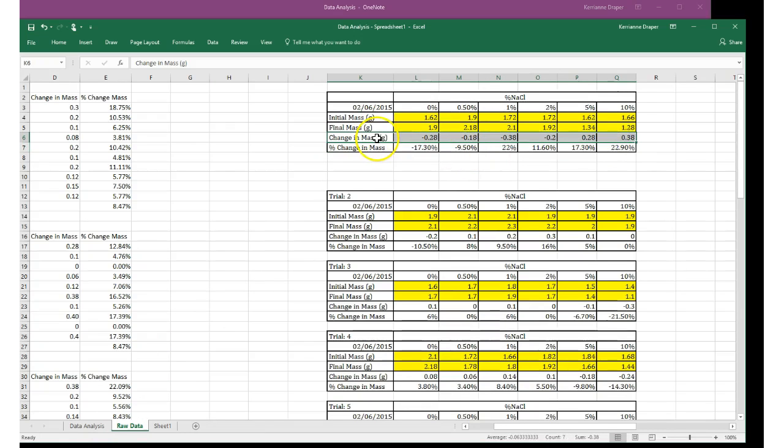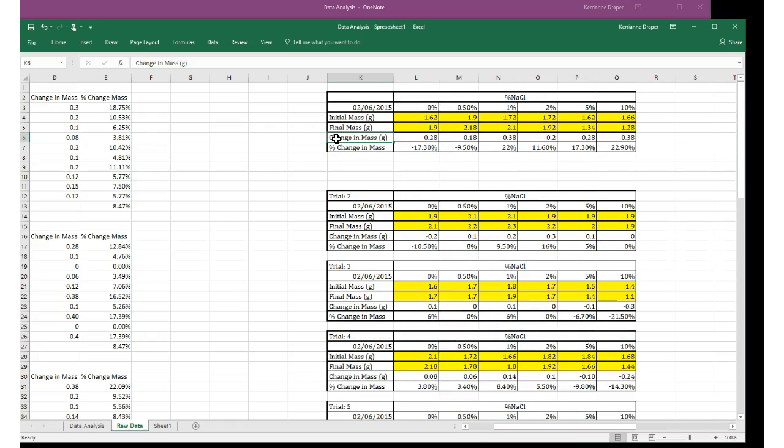But in order to find the change of mass, you actually have to gather other data to do that. You have to know what your initial mass is, then you have to know what the final mass is in order to figure out the change of mass. So this is what we call raw data, the data that takes us on the journey to get us to what we want to find out. In this case, change in mass. You're going to have to think about what raw data you have to collect in order to get to the answer or the dependent variable that you're actually trying to measure.